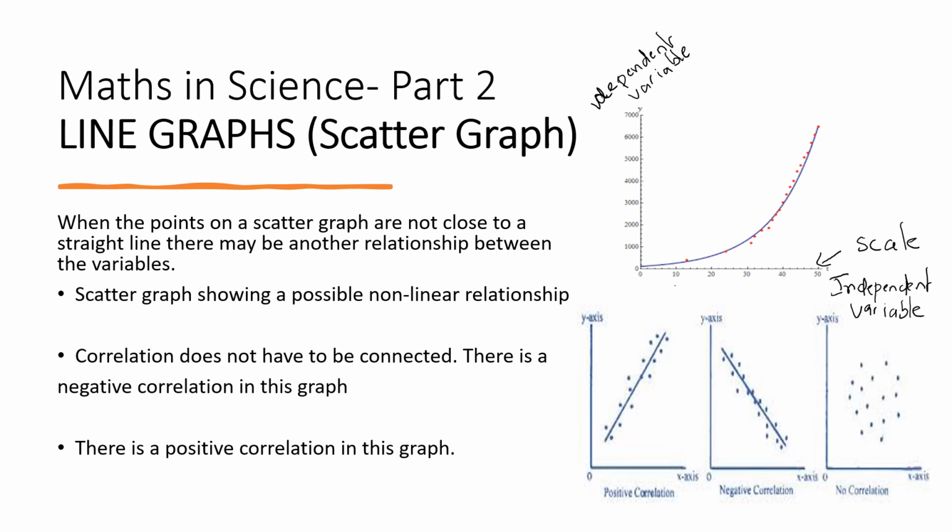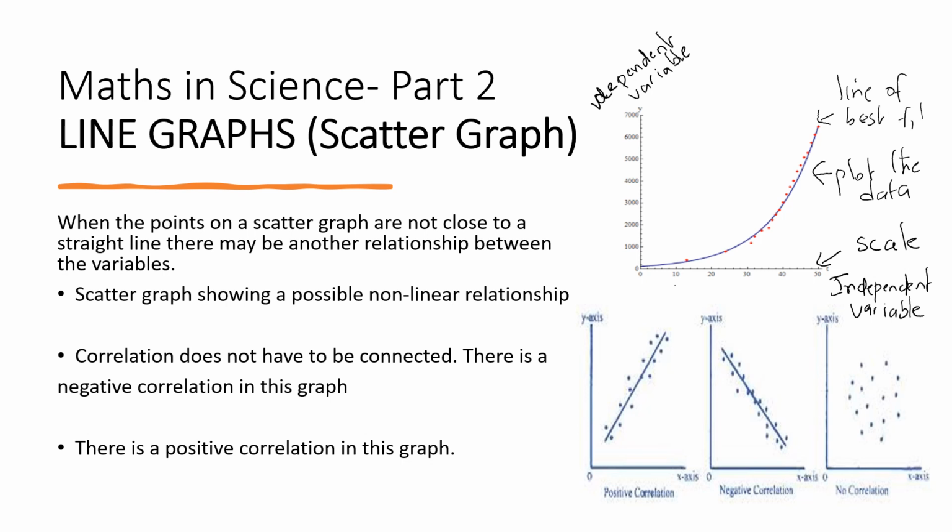once you've got a scale which covers all your points. So the best way to look at the scale, when students say, oh, I don't really know what to do, is look at the highest and the lowest point of data and then equally distribute your grids. Once you've done that, you then plot the data. And finally, you will draw your line of best fit.